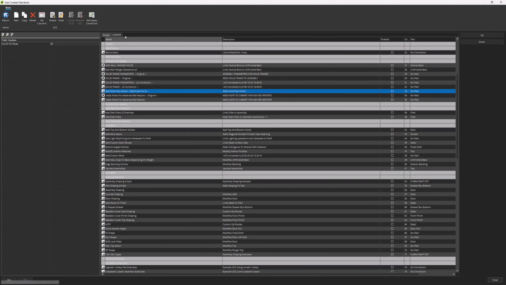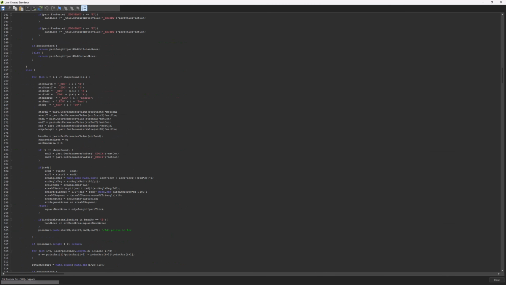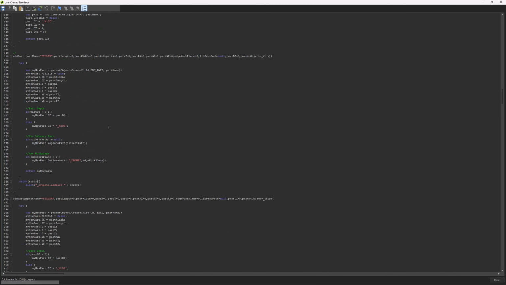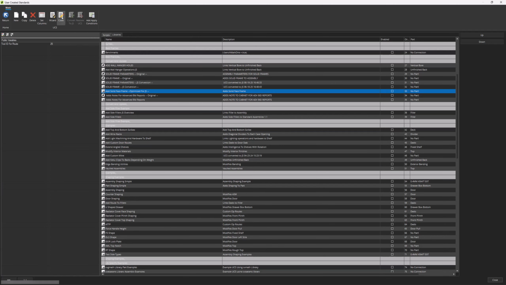So if I just take a look at that function, and I'll skim right down, I think it's about halfway down, you'll see we've got add part. We can choose to pass more information if we want to add complexity, and again we use this throughout several different UCSs. So rather than writing the same code every single time, what I've done is just built a function and then stored that within a library, and again we can access that through any UCS.